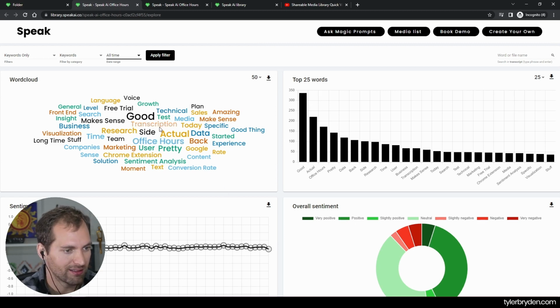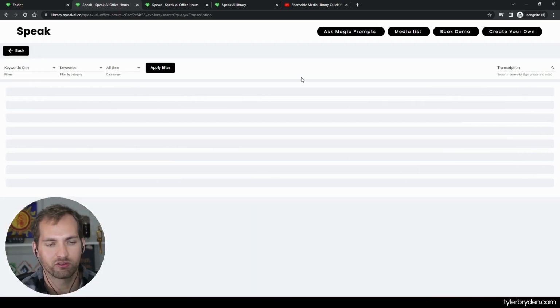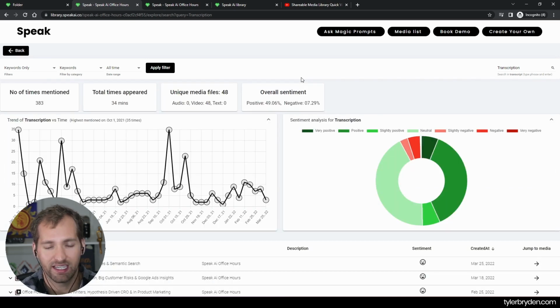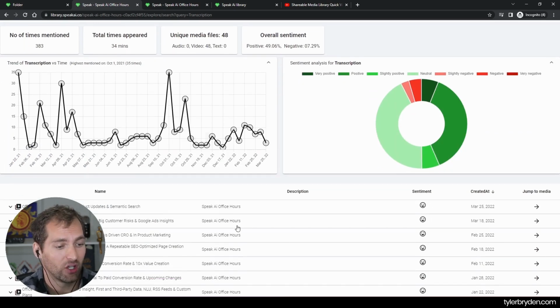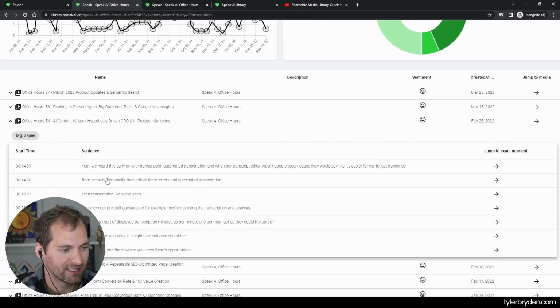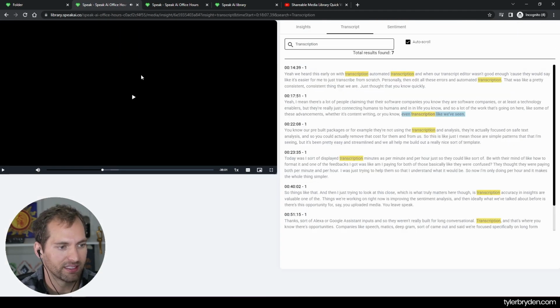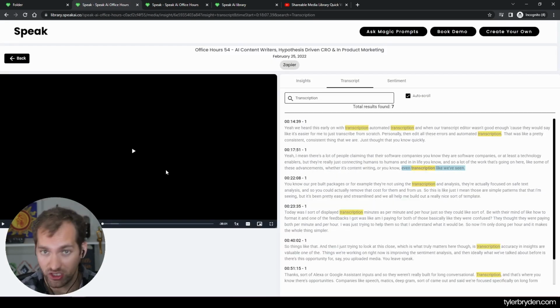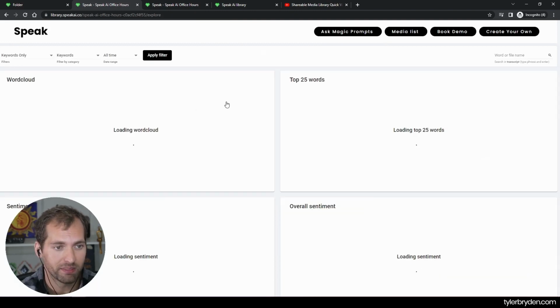If you're interested in, say, transcription, I can click on transcription and I can jump. It's going to take a second here. It's a ton of data to get all those exact moments where transcription was mentioned a ton of times throughout these data sets. And if I want, I can say, oh, here's the exact moment. Then I can jump and listen back to the actual call, watch the video, and it allows you to navigate through things super, super quickly, which has always been very exciting.